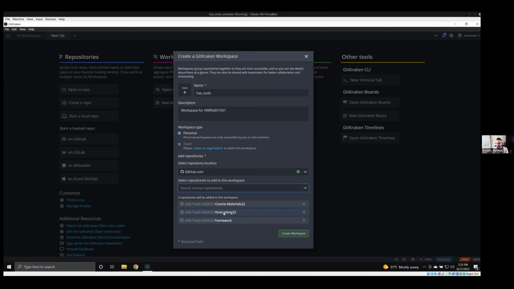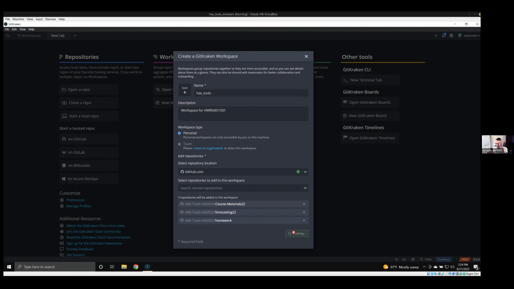The forecasting repository is where you will submit your Verde River streamflow forecasts, and also provides a set of starter codes and helper codes for evaluating those, which is another thing that you'll be doing throughout the semester. You'll be evaluating other students' streamflow forecasts. And then finally, homework is where you will submit your assignments. So those are your 3 base repositories.